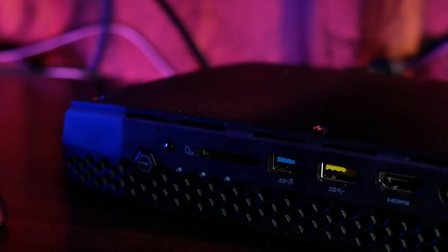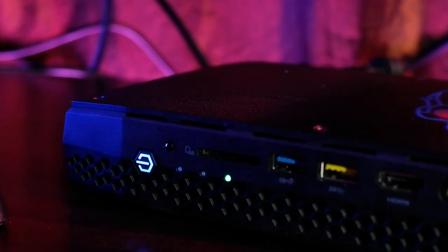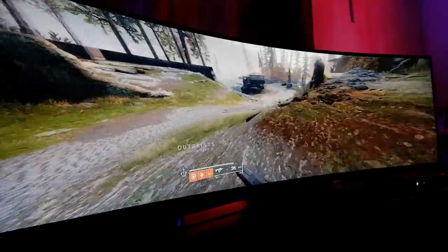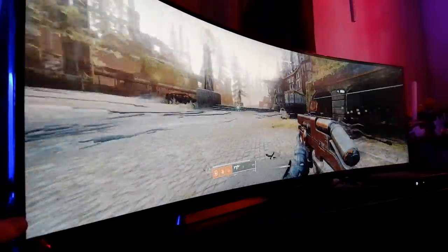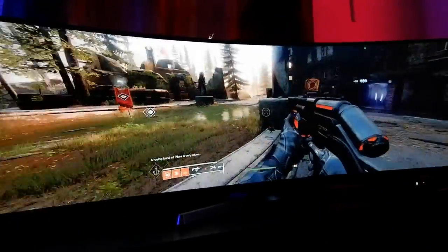As for the Intel Nuke, this little machine blew me away. Maxing Destiny 2 out on the highest graphics settings did not work out too well — we hit a cap of about 20–30fps, which was not ideal. Setting it to medium then boosted this to 50fps, which is more than reasonable. Would you get 120hz maxed out at 5120x1440 on this machine? Not by a long shot given the Intel Nuke's power, but it performed pretty well considering the size and resolution we were pushing on that giant monitor.